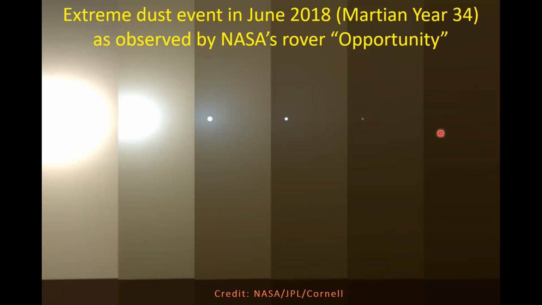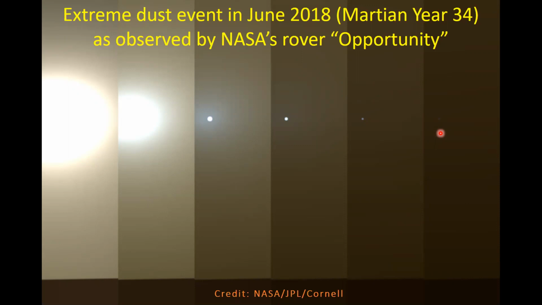because if you have such an amount of dust in the atmosphere, the amount of sunlight that reaches the ground decreases a lot. So the solar panels of this rover couldn't recharge anymore. It went into safe mode first, and then wasn't able to recover after the dust storm finished. So this tells you also that studying and predicting dust storms is important on Mars, because if you rely on solar panels, you might have a problem when high opacity like this kicks off.